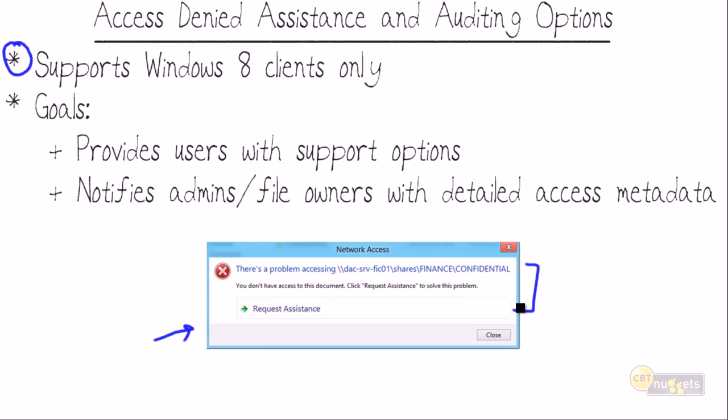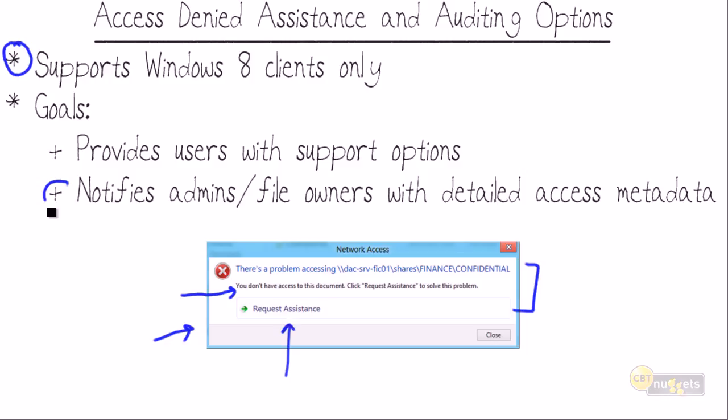I mean, nothing is more frustrating to an administrator, much less the end user, when they receive just access denied, or even worse, a cryptic message that just says, this resource can't be reached. You know, it's not helpful at all. So we can figuratively pat the hand of the end user with the text and even give them one-click access to ask the administrator and or the file owner for help.